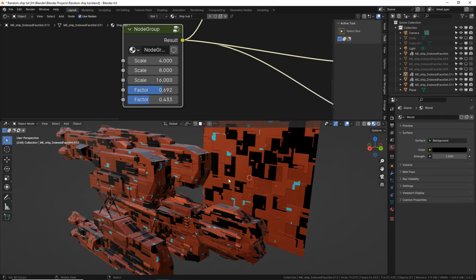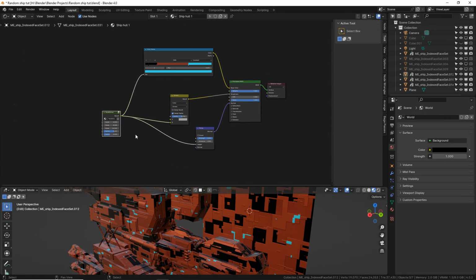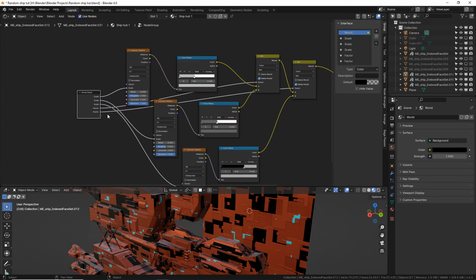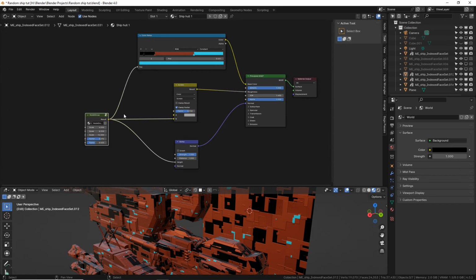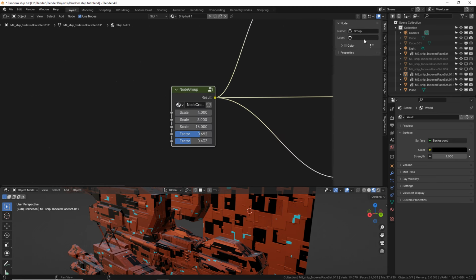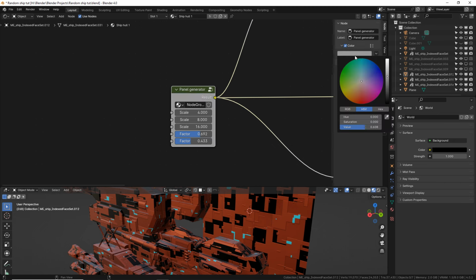Great. This also simplifies our setup. Look how much cleaner it is. We have 4 nodes right here, essentially. But within here, there's a lot. So that's a nice way to clean up your setup. We can also name things. So in our node group over here, let's name this panel generator. Oh, we need to actually do the label. There we go. We can even give it a color if that helps you organize things later. Darker colors are easier on the text, so there we go.